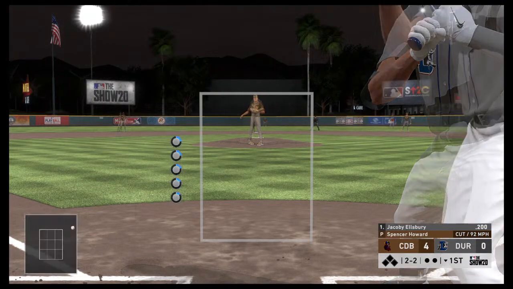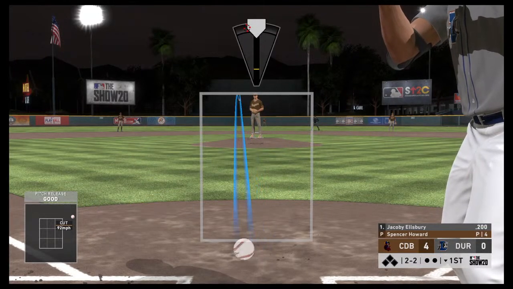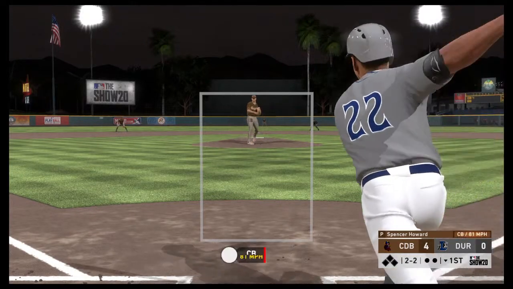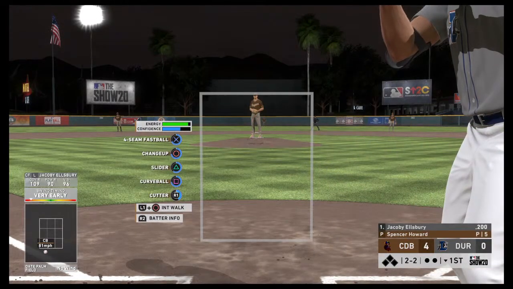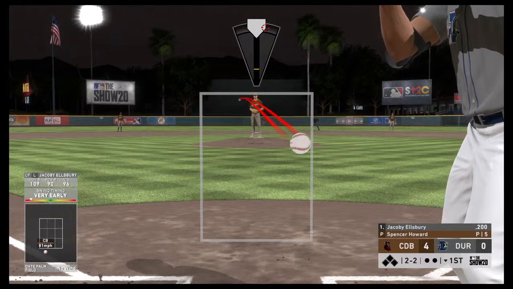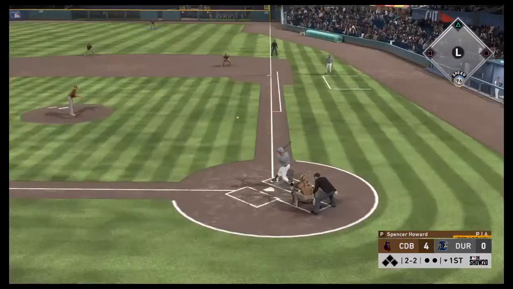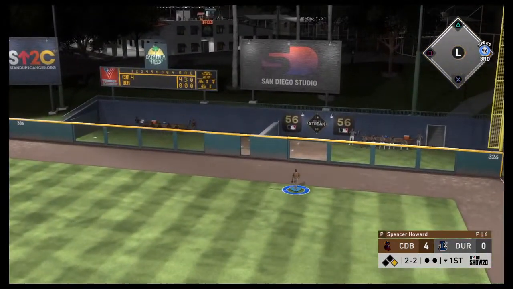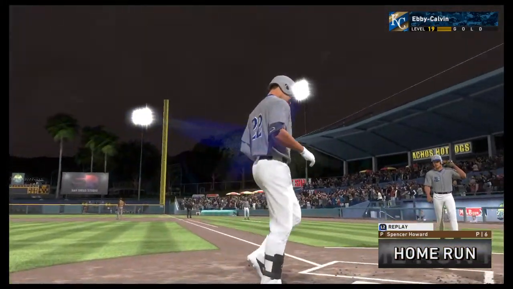Ball 2. 2 balls and 2 strikes now. 2-2 count. Still 2-2. And the pitch. And he squares up on this one. Deep to straightaway right. Go crazy, folks. Go crazy. It's a home run.